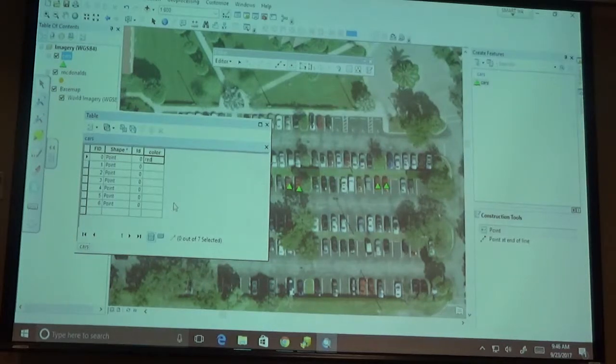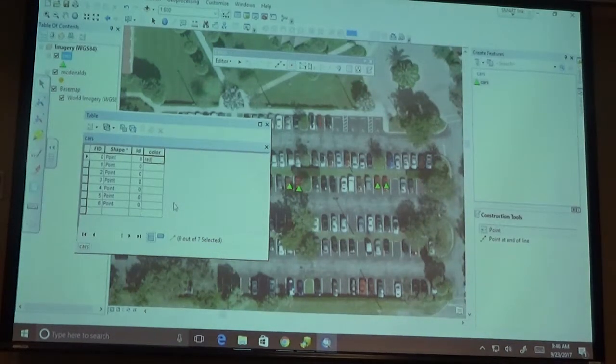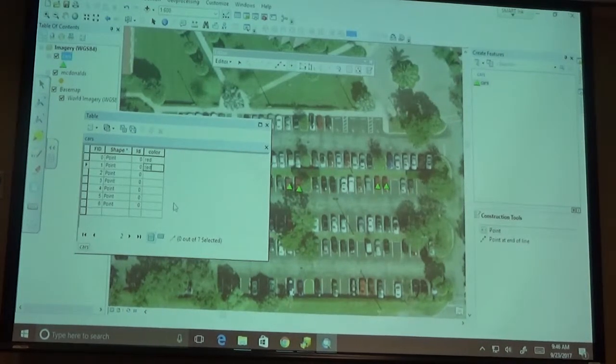I need to make sure that I don't have an accidental space or blank. And I need to make sure that I write it in a capitalized or non-capitalized way, because a red with a capital and a red with small caps are two different things. Typos are a different thing too. So all our colors here are going to be small caps. I can do this for each, which for 7 is not really a problem, but it's somewhat boring. What if you have hundreds of them?